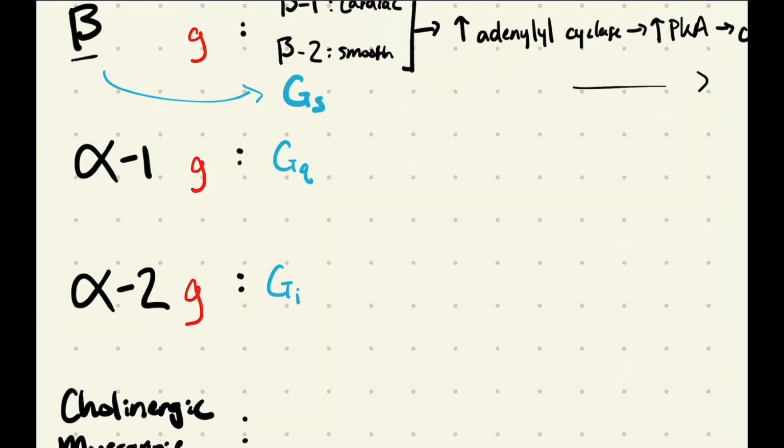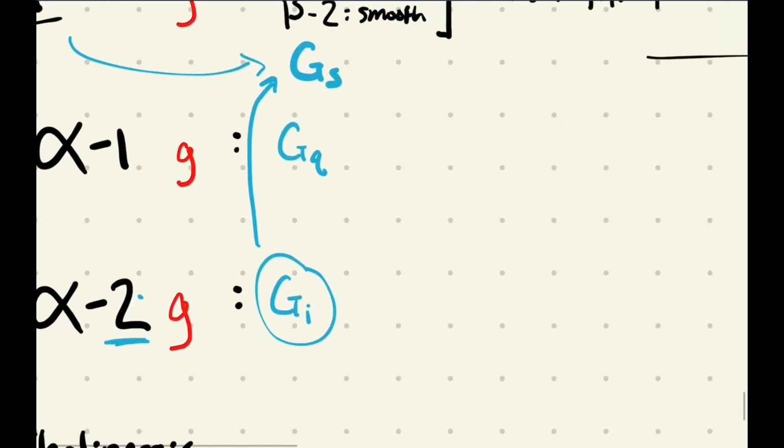Now, Gi is going to be the pathway that is directly inhibiting the Gs pathway, so it's directly against it. So as alpha 2, it's going to be secondary to alpha 1, right? So just beta and 2. I try to correlate those two things together. It might work for you, it might not, but that's just the way I kind of think about it to help me remember it.